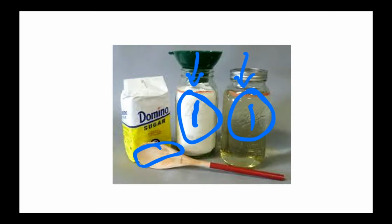Does it matter what type of sugar is employed? I see in the picture you just got regular store-bought sugar. Okay, so you want to have Domino sugar, table sugar, Dixie Crystals, anything like that. You don't want brown sugar. You don't want sorghum.